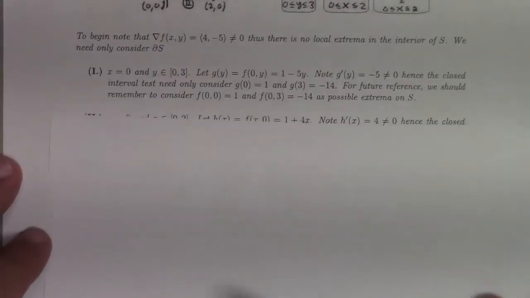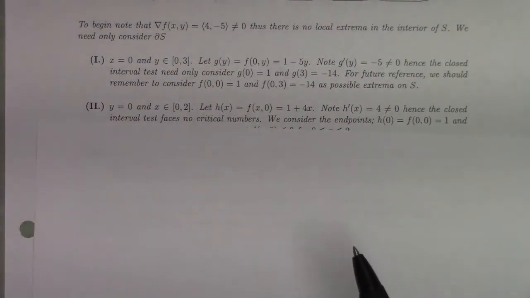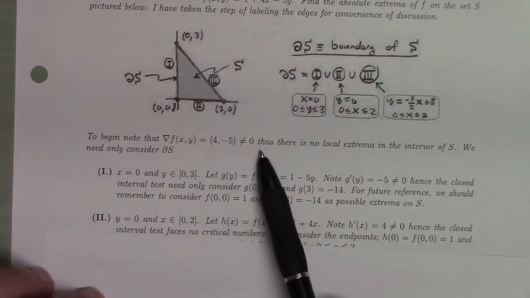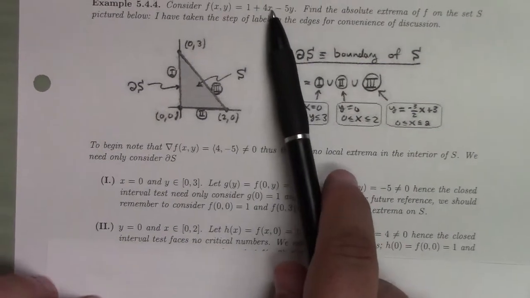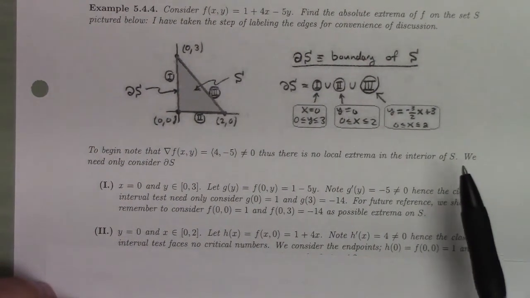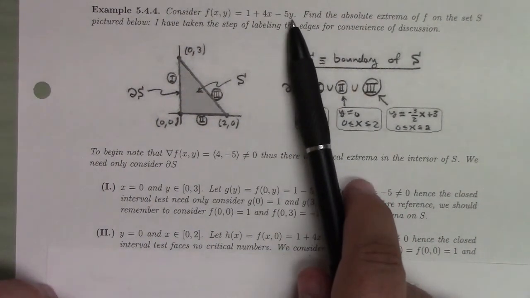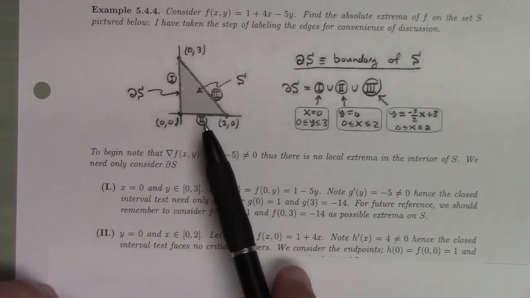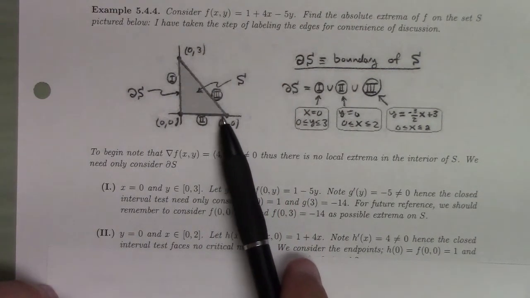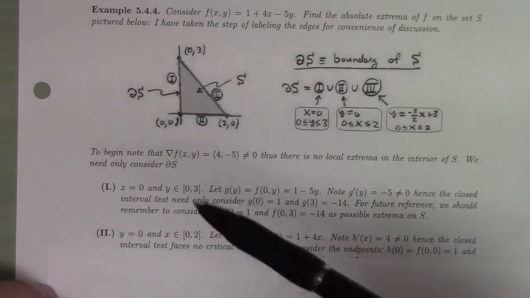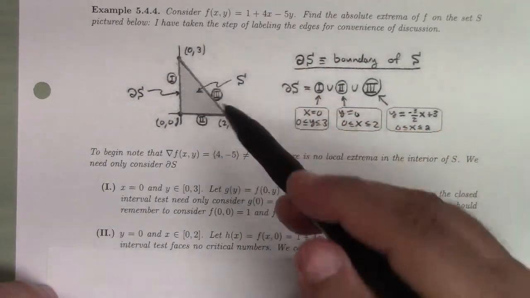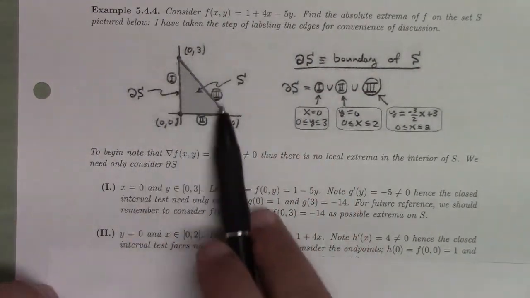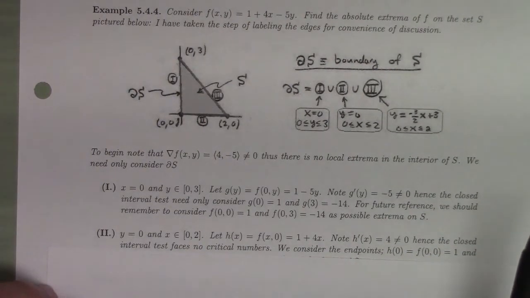That's all there is to look at, because the gradient of this function is 4 minus 5, which is non-zero. So there's no local extreme for this linear function. Maybe you've had a class in linear programming—this is the kind of thing you'd do there. If you have a linear objective function, there are no local extremes because the gradient's a constant vector. So the local extremes have to come from the boundary, and when you start working out how that works, essentially for the same reason, local maxes and minimums have to happen actually at corner points to the boundary. So it actually suffices to evaluate the function at (0,0), (2,0), and (0,3)—that will tell us the mins and maximums of that linear function on this region.